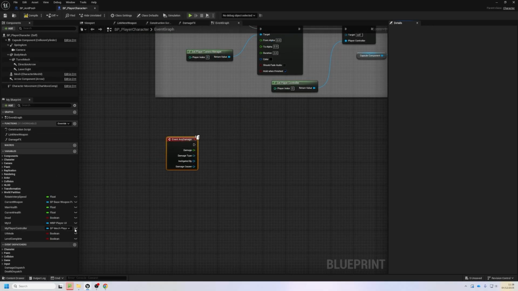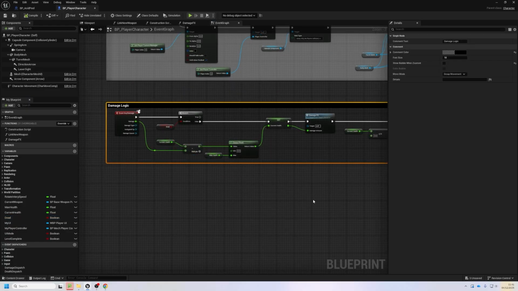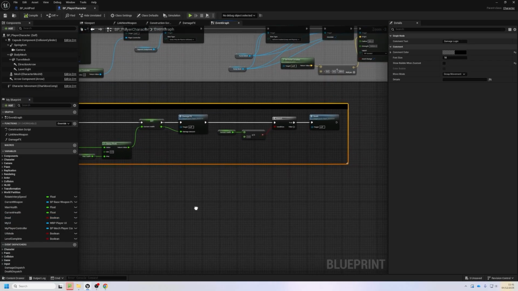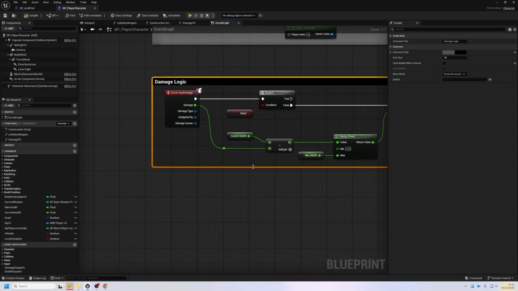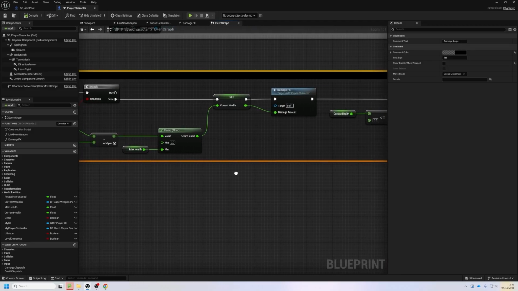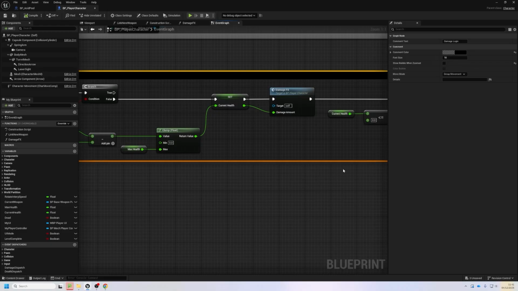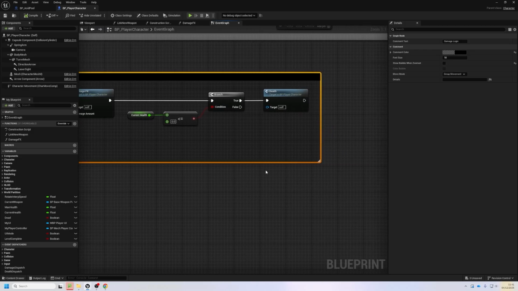This of course meant that I needed to add event any damage to the player character. This uses a branch with a boolean to determine if the player is dead. If not, then I subtract the damage from the current health, clamp the output between 0 and the max health variable, and use this to set the player's current health. After setting the player's current health, I called damage_fx, which was provided by the framework, check to see if the player's health is at or below 0, and if so, call the death event, which again was provided in the framework.